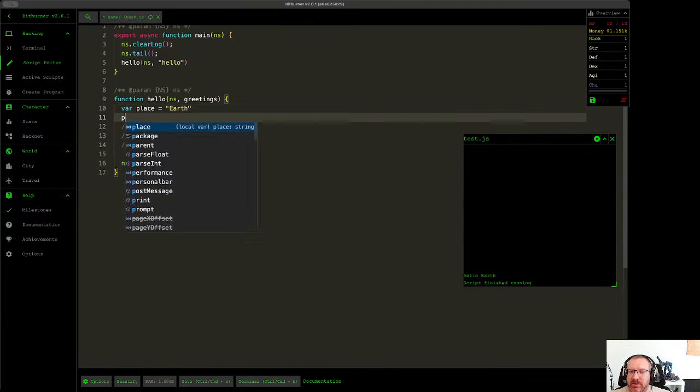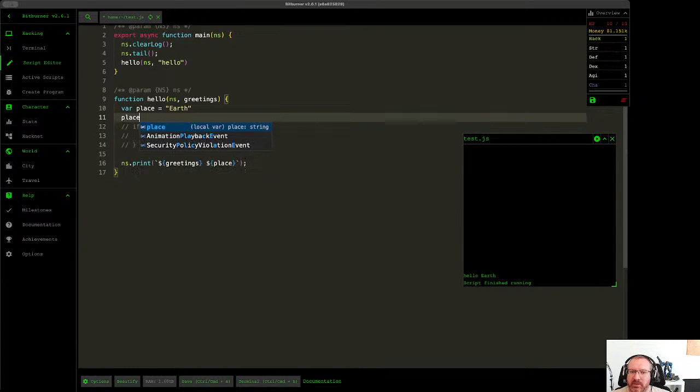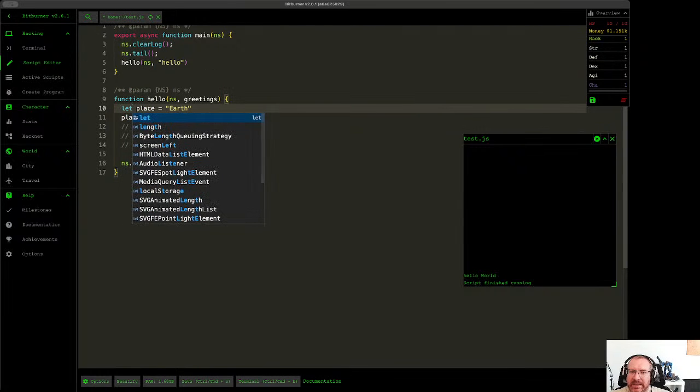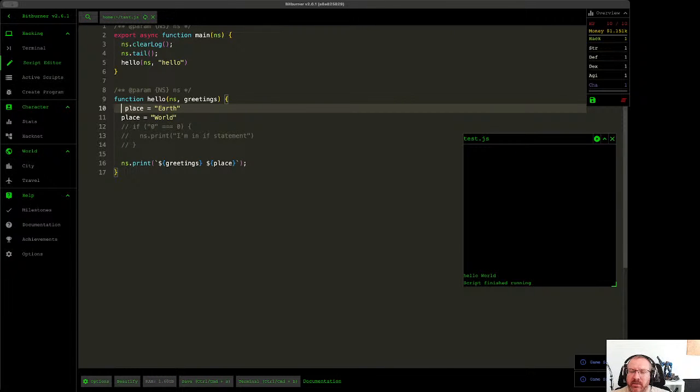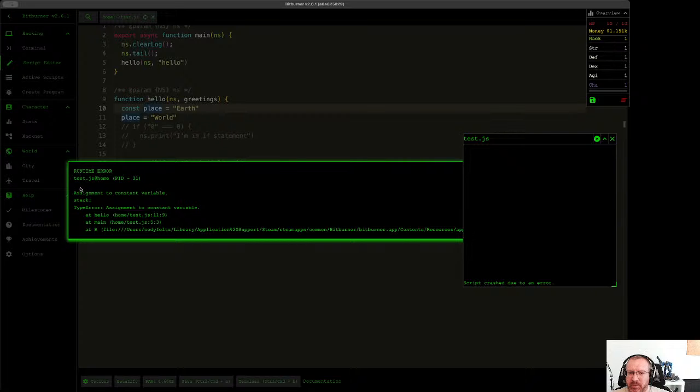Variable means I can change it, as we were saying. And so now I can say, go back to our world, right? So now if I run this, it'll change. If I go let, no, not let, const. Actually, let might. I don't use let very often, but const means that when I run this, it's going to go kaboom. Assign it to a constant variable.